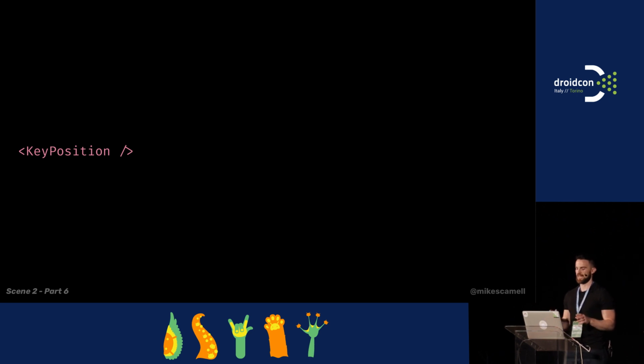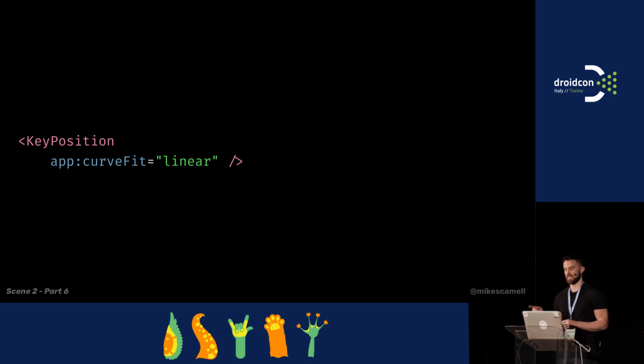Now, key position has a lot of attributes with a lot of values. I don't want to overwhelm you, and I don't have the time, so we're just going to go through what I've set with a little bit of explanation. Again, the Medium posts at the end have lots of detail, lots of great diagrams, and lots of animations that will make this a lot clearer. Curve fit determines the interpolation curve that applies to the keyframe. We're using linear rather than the default spline. Spline is normally better because it provides a smoother transition.